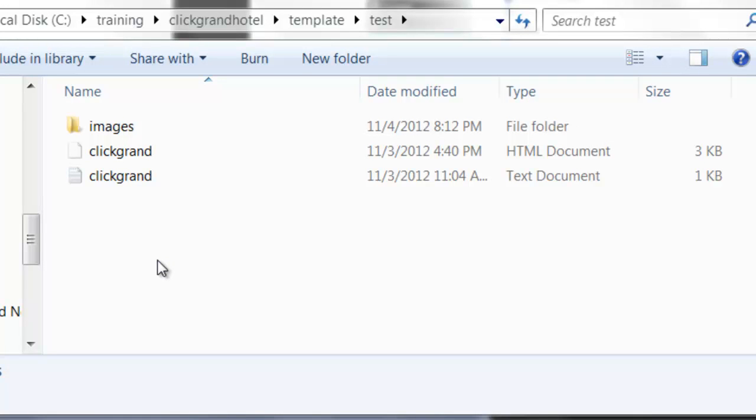Note that your zip file should contain only images, text files, and HTML. All of the file names should have plain text names and not any spaces or special characters. You will have one text file, one HTML file, and an images folder. All of these items should be in the root of your zip file.